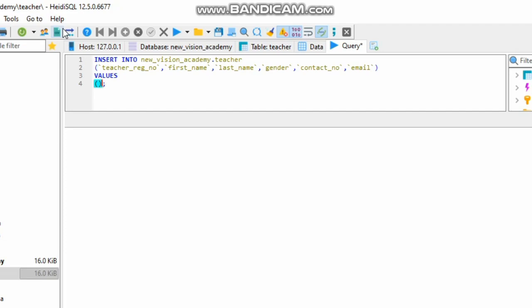Open brackets and quotation marks, and inside the quotation marks write tech 001. This is the ID of the first column, and the first name Kumara, the last name Mallava, the gender is male, and let's copy the mobile number from the table.